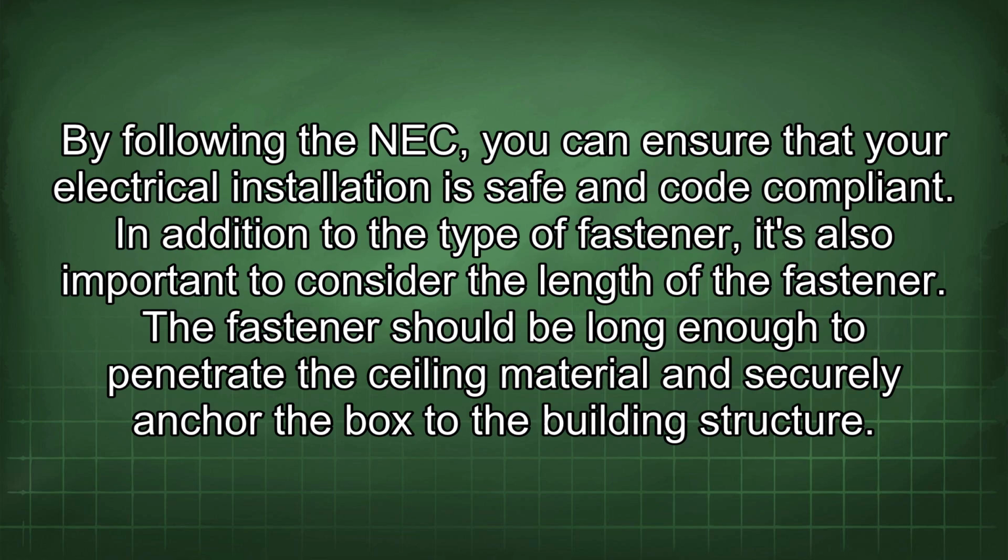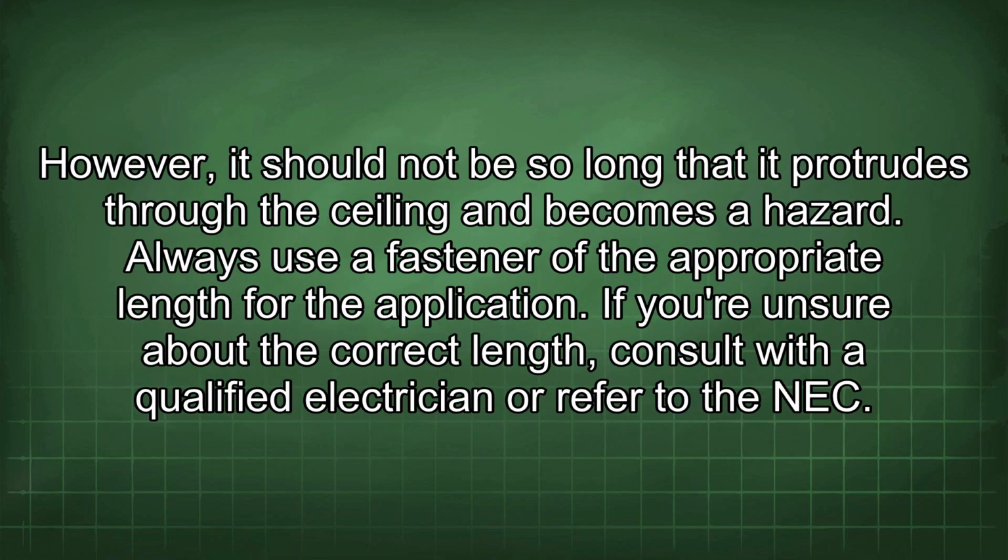In addition to the type of fastener, it's also important to consider the length of the fastener. The fastener should be long enough to penetrate the sealing material and securely anchor the box to the building structure. However, it should not be so long that it protrudes through the ceiling and becomes a hazard. Always use a fastener of the appropriate length for the application. If you are unsure about the correct length, consult with a qualified electrician or refer to the NEC.